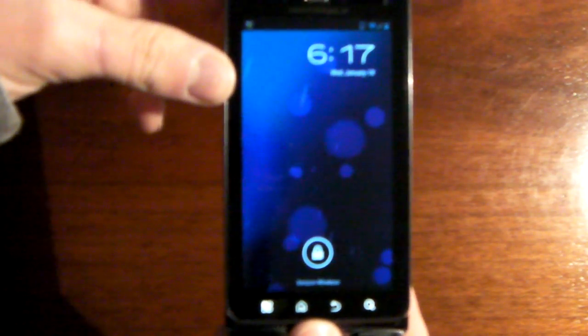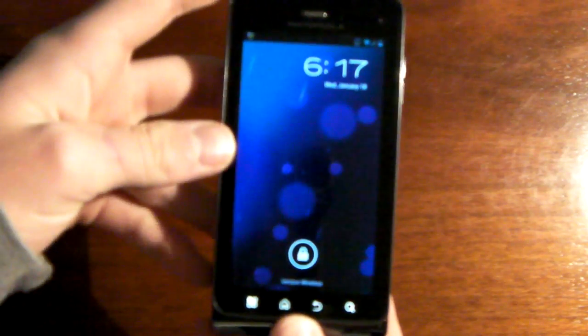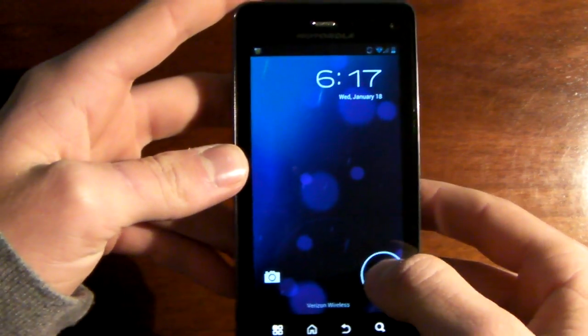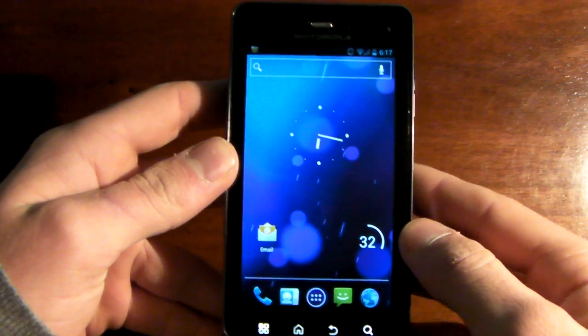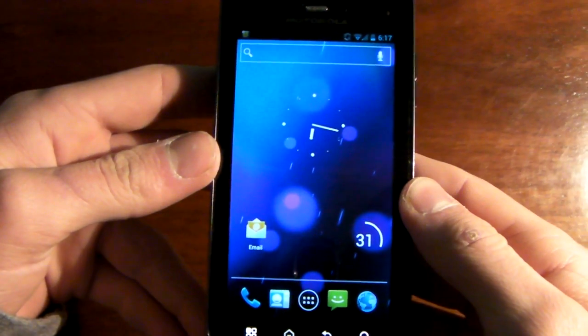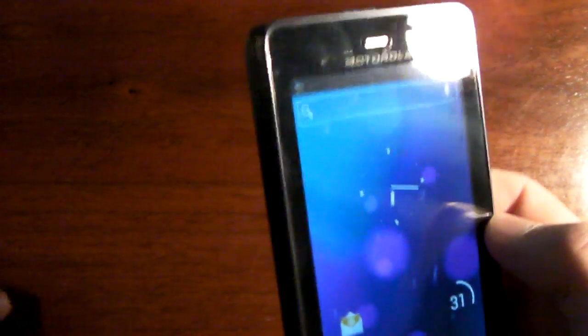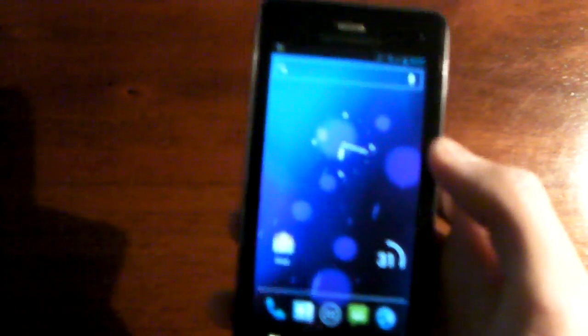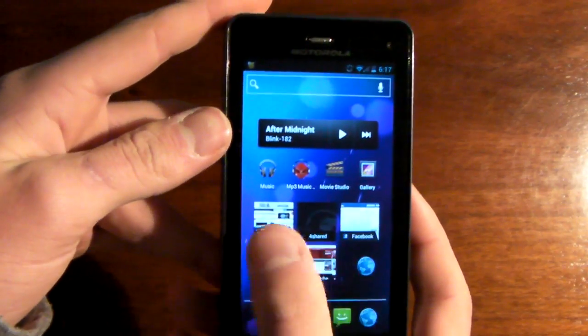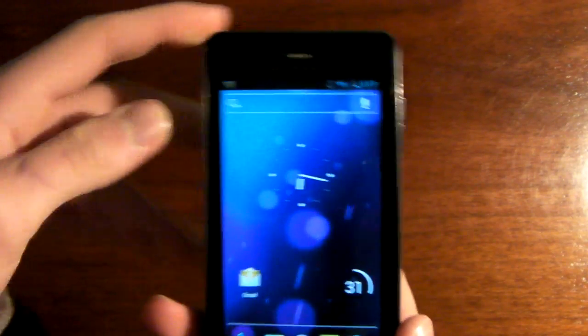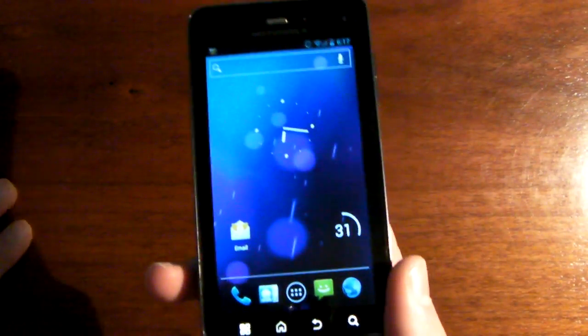Hello YouTube, it's Mr. Android HQ here, and today, on my Droid, I have what is basically Ice Cream Sandwich. Now, I would like to thank Hashcode for making this. It's called CyanogenMod 9. This is made for the Droid 3, and he basically took the Ice Cream Sandwich source code, took parts of it, rewrote it, and made it compatible with the Droid 3, the Droid Razr, and Droid Bionic. Also, I have a cold, so sorry if I sound funny.